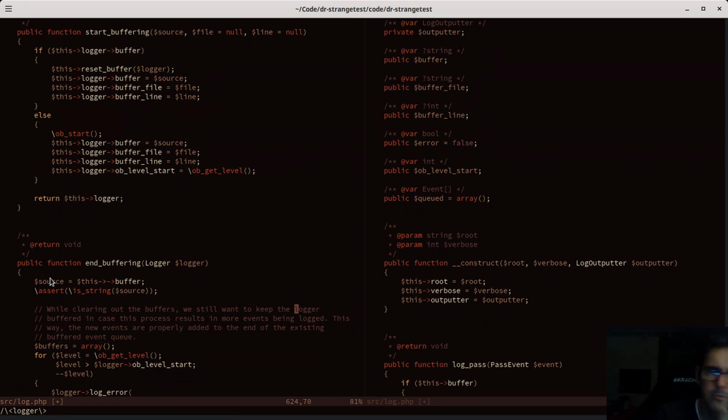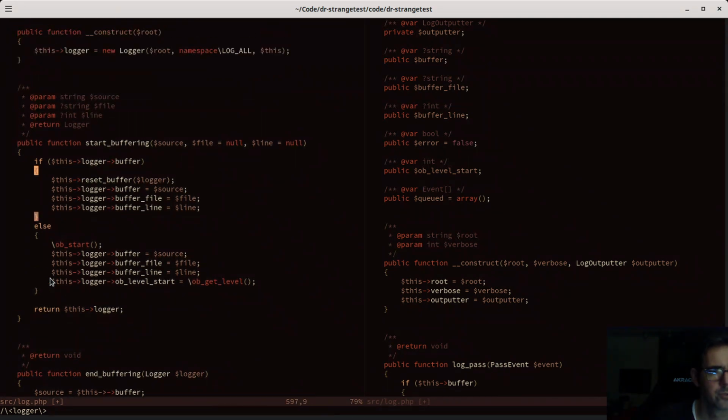Actually, I guess we never want to buffer that logger. That's why we're passing ourselves in there. So yes, this is actually all going to move.